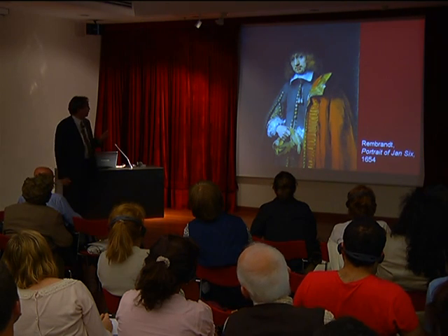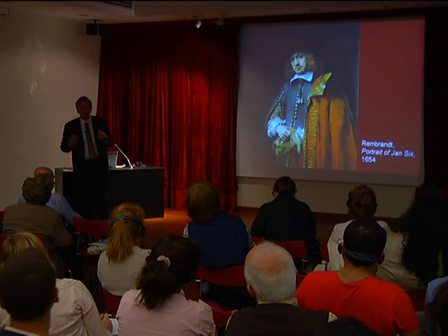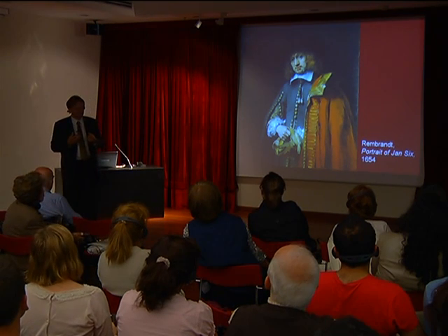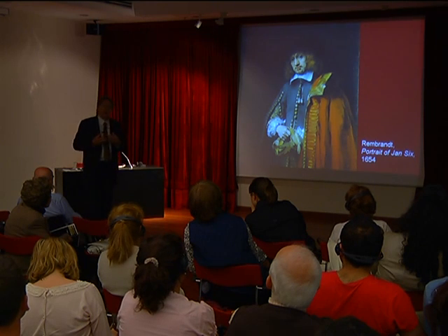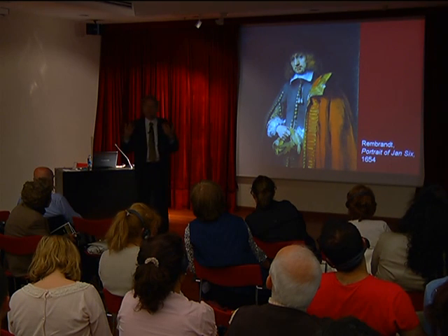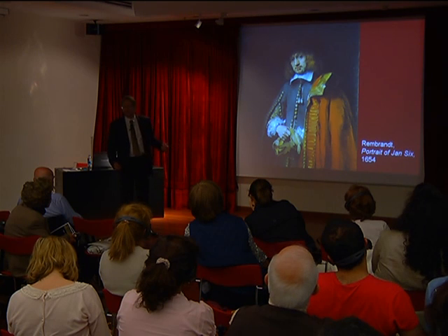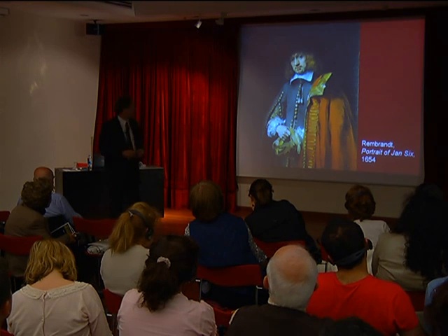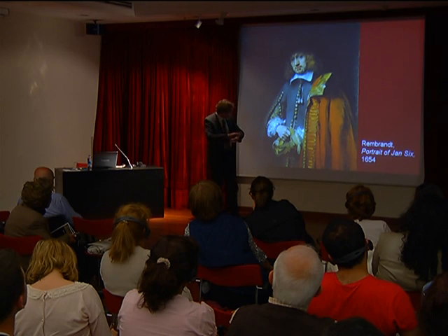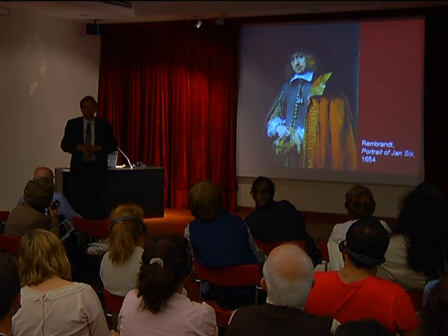The colors are wonderful, the clothing beautifully rendered, but it starts with the face — the psychology of that man, you can read so much into it. It is done in a precise way so you can recognize him, but also in a loose way so there's enough room for your own interpretation about how he feels. And look at how quickly it was painted and how sure the brushstrokes are — what a feast of color in those gloves he is holding. You could say it's almost Impressionist painting before Impressionism was invented.